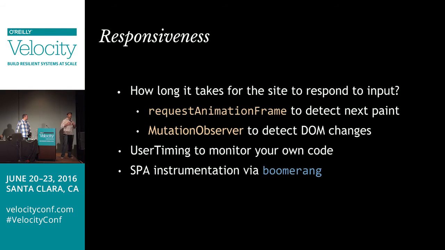If the user clicks somewhere and nothing happens, or it takes a long time for something to happen, that is a problem. That's causing cognitive dissonance, that the user feels they're not in control of their experience. They've clicked, it's taken more than 100 milliseconds for something to happen, right? We can use user timing. So as a developer of your code, you know what's important for user interaction in different parts of your code. So you can set specific time points to measure how long each of those took without actually using request animation frame or mutation observer. This is simply by knowing how your own site works and setting time points there.